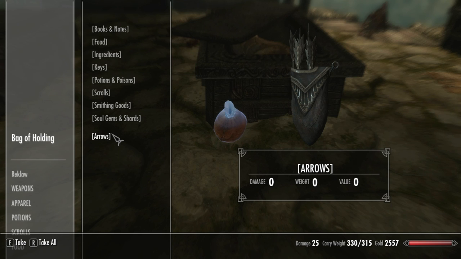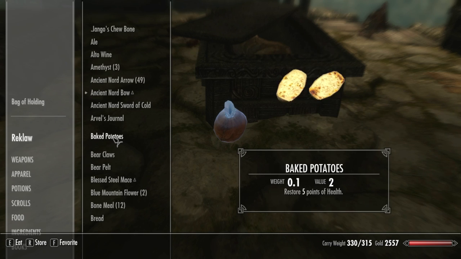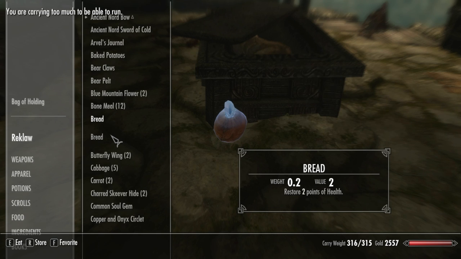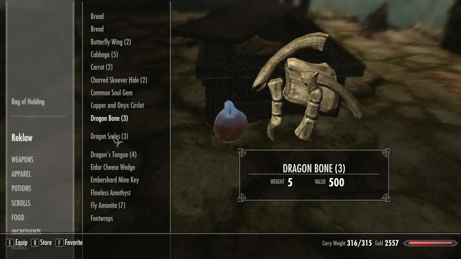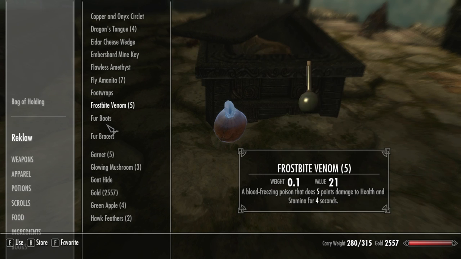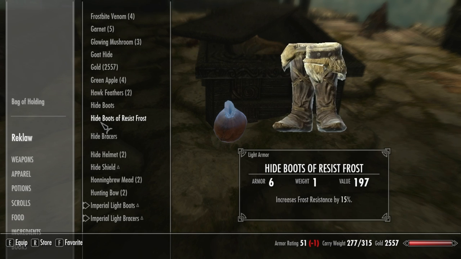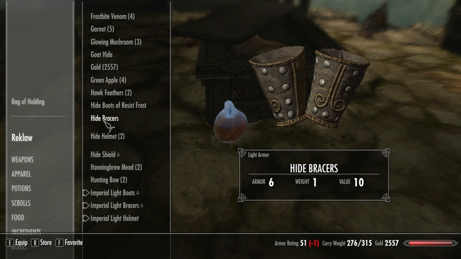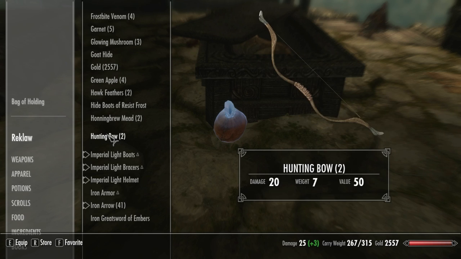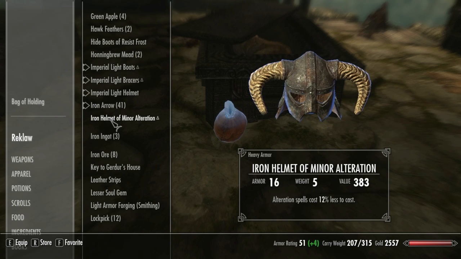So what we need to do is go in here and find all the things that are making me super crazy over encumbered right now, like this. Put that in there. We could probably put all these dragon bones in here. And fur armor, boots, bracers, boots. I'll keep the frost resist just because someone trolled me about it. Hunting bows, random iron armor. I don't know why I'm even carrying that.